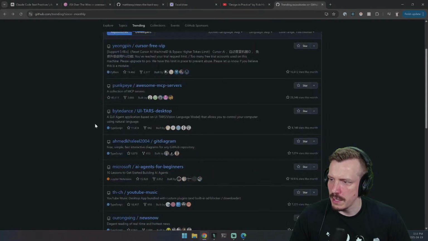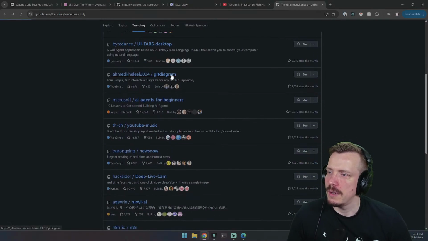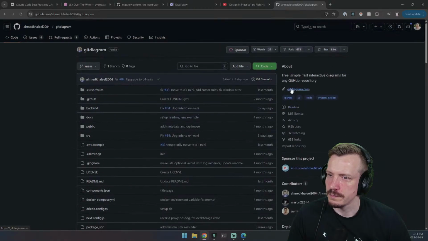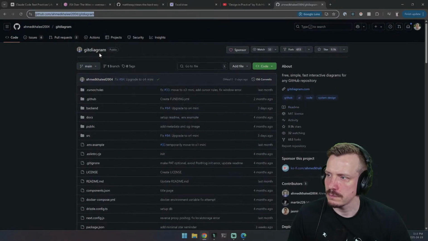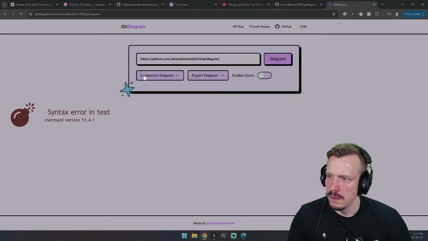Okay, interesting. A GUI agent application built on TARS that allows you to control your computer using natural language. Diagrams for any GitHub repository. Cool.